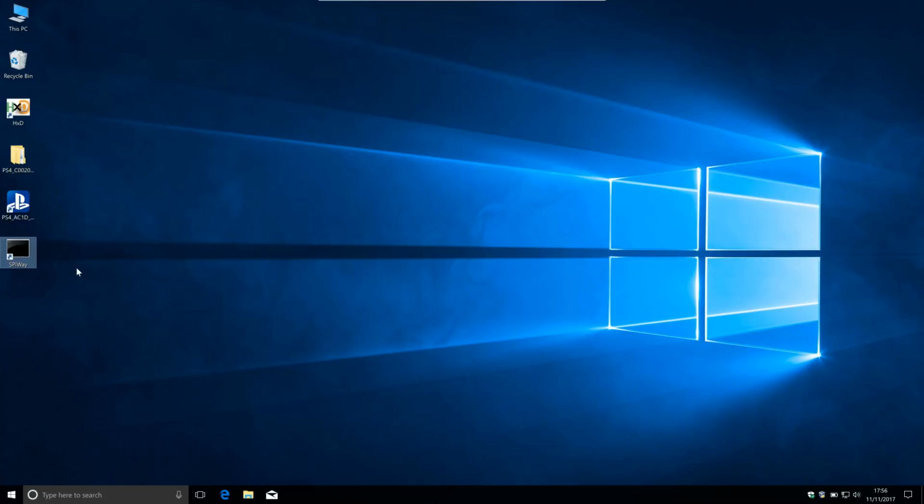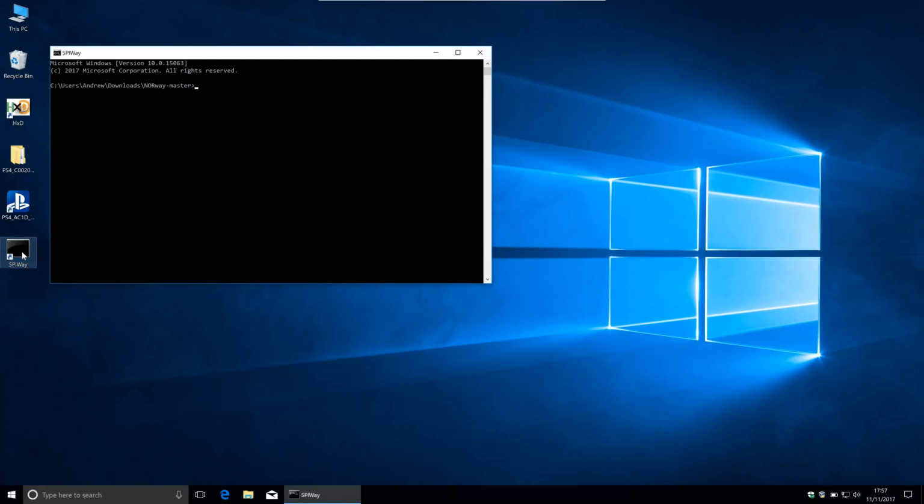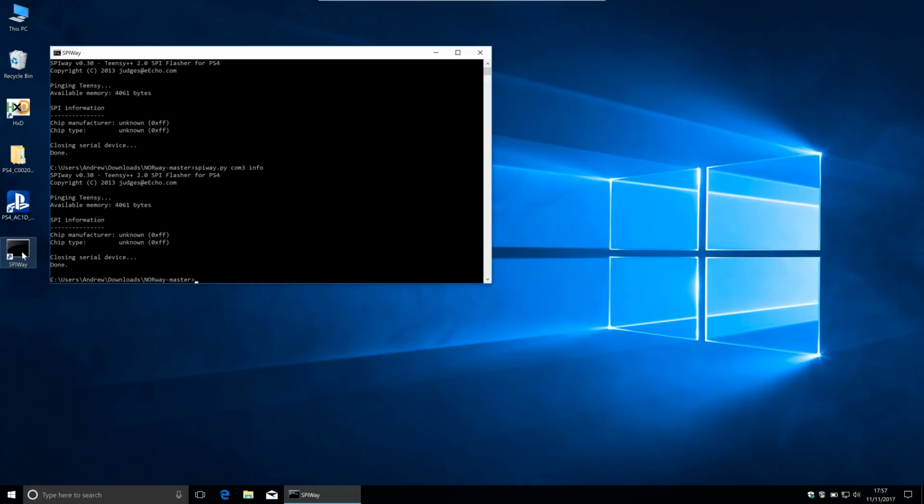Once we have our hardware built, programmed, installed, and we've removed our NOR flash from our PS4, it's time to dump. If you follow on from part 2 of our tutorial series, you'll see we create this little shortcut called SPIWay, and we issue a command to SPIWay initially, which gives us some information on our chip. It tells us whether our chip is seated correctly in the socket and if everything is working as it should be. And in my case, wouldn't you know it, I don't think it's seated properly.